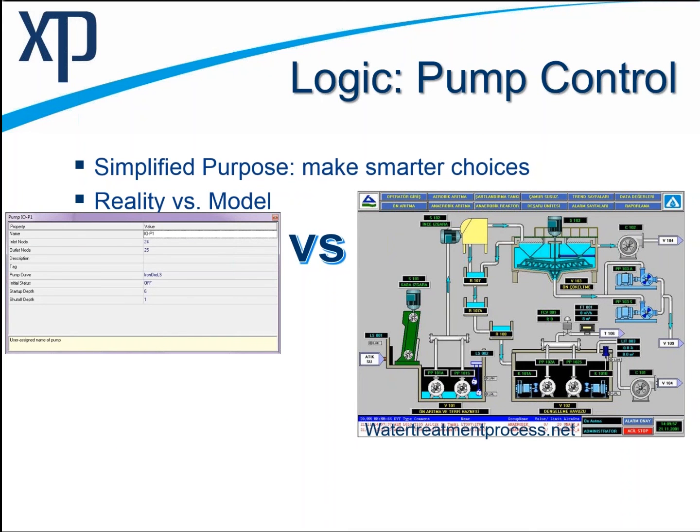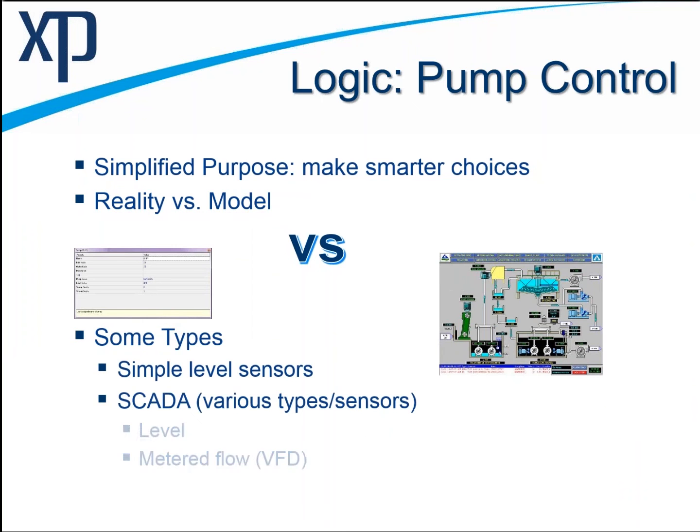Versus, say, the EPA 5 saying, hey, it starts at 6 and it's off at 1. Really simple, because what does the model really care about? The pump just needs to be running or not somewhere on its curve. Real simple there. Different types of kind of covered. So you can have simple level sensors, sometimes even mechanical, just saying, like, if the water touches this level, this pump's going to be on for a certain duration, or it'll be on until it touches this level when it'll turn off. So very robust and simple.